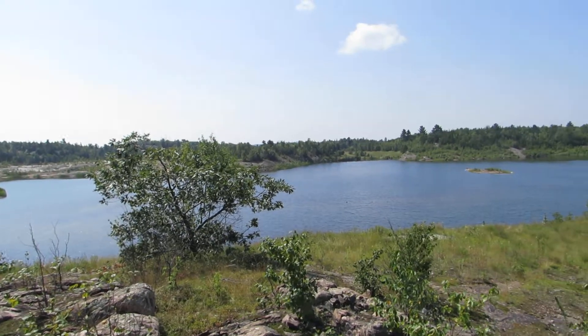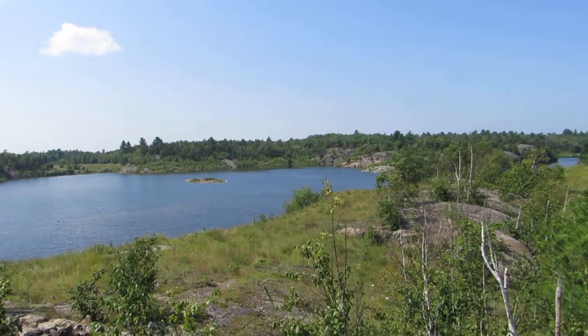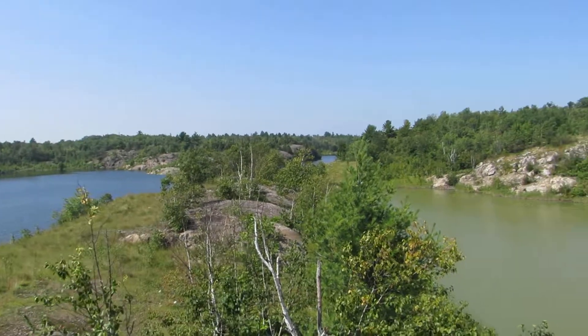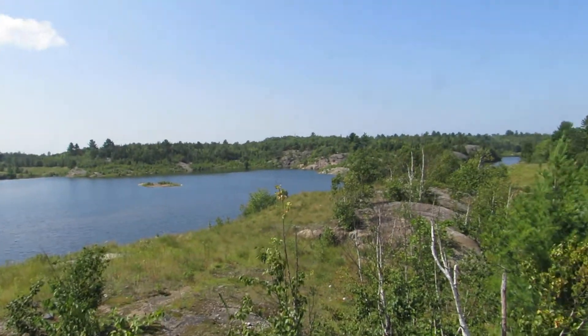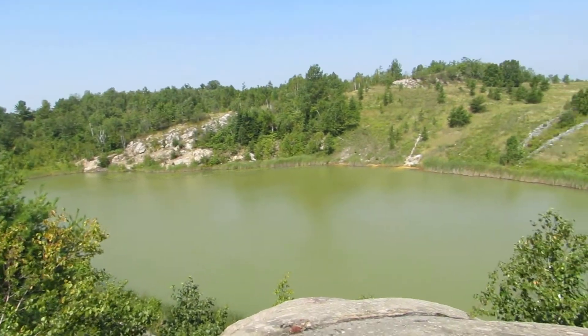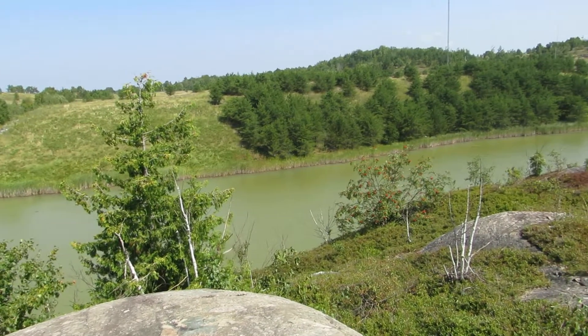There are lakes on both sides here as you can see. These are tailings lakes in the Denison mine site. I don't know if they all have tailings in them — it looks like that one does because I can see white spots on the bottom. That usually means tailings, but maybe not. Another one here is sort of greenish. I wouldn't be drinking that water, that's for sure.